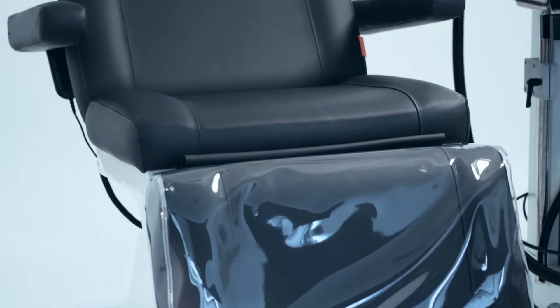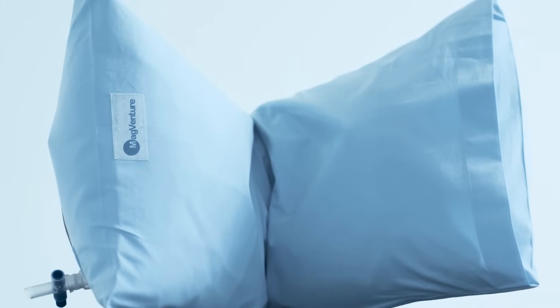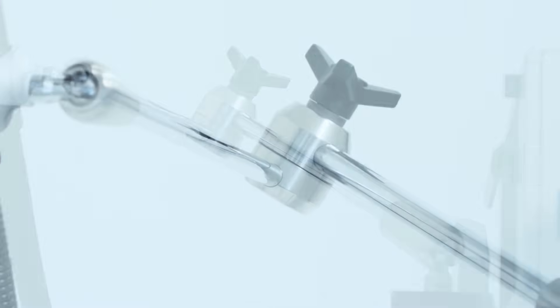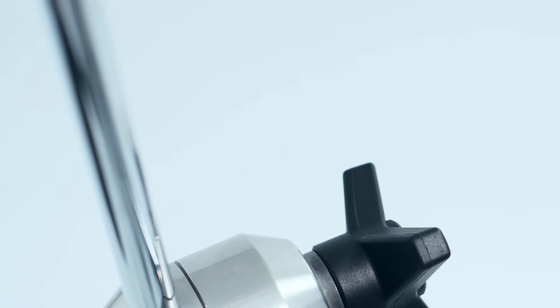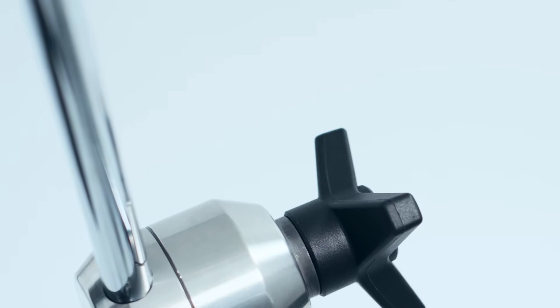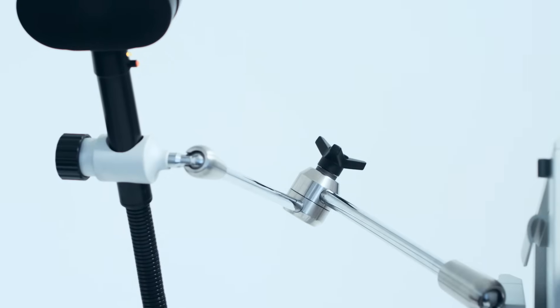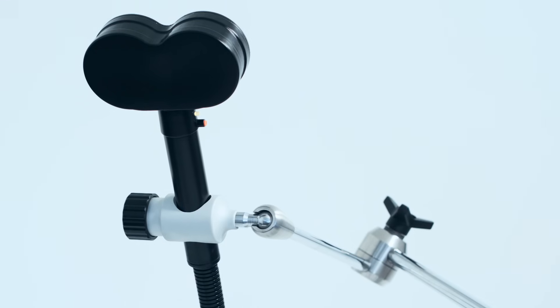The treatment chair is a fully adjustable chair designed for the comfort of the patient. In combination with the vacuum pillow, it ensures a stable positioning of the patient's head during the treatment. Mounted to the trolley or chair is an articulated stainless steel arm for easy and flexible positioning of the stimulation coil. The three articulations are released and fixed by a single central control knob, allowing the user to fix the coil in place by tightening a single mechanism. The user also has the option to mount the arm on the backrest of the treatment chair or to a table or wall using a special mounting kit.